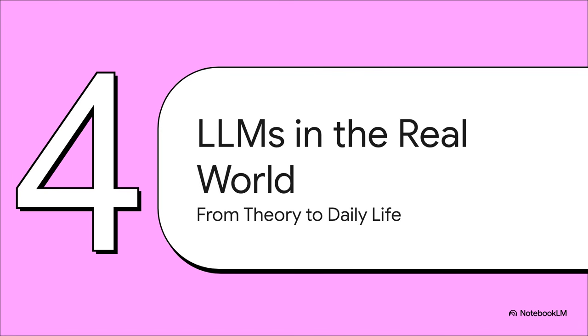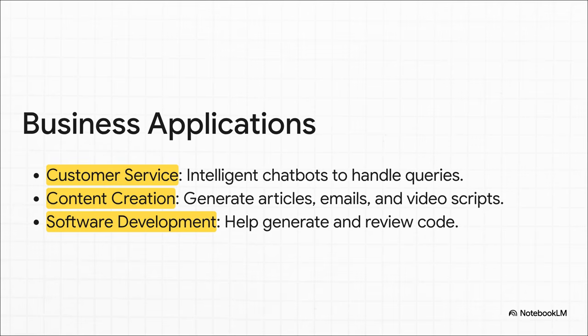Okay, so that's the theory behind it all. But where are you actually seeing this stuff in the real world? Let's talk about how this tech is showing up in our daily lives right now. Honestly, you're starting to see it everywhere. Think about customer service. Those smart chatbots that can actually understand what you're asking, that's them. Or content creation. They're helping to write articles, emails, and yeah, you guessed it, even scripts like this one. And for software developers, they're becoming amazing assistants, helping to write and check code, which just makes everything faster.